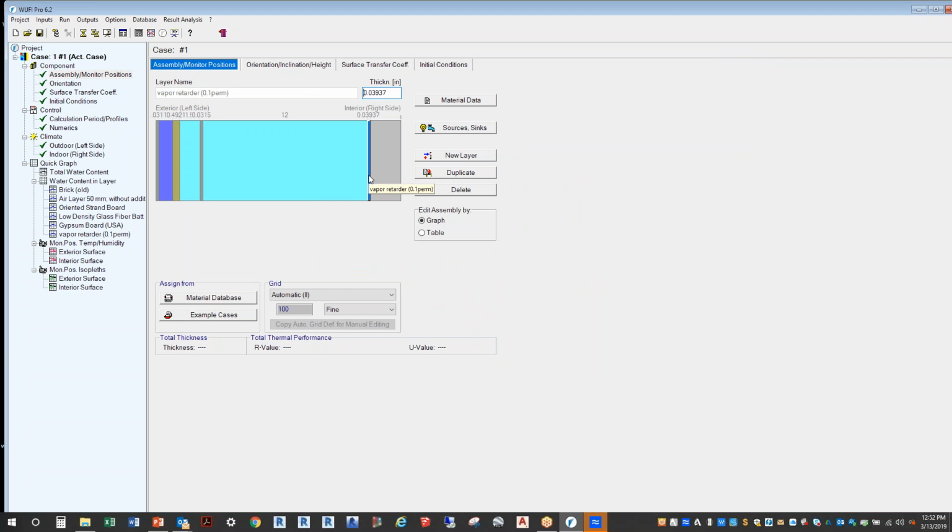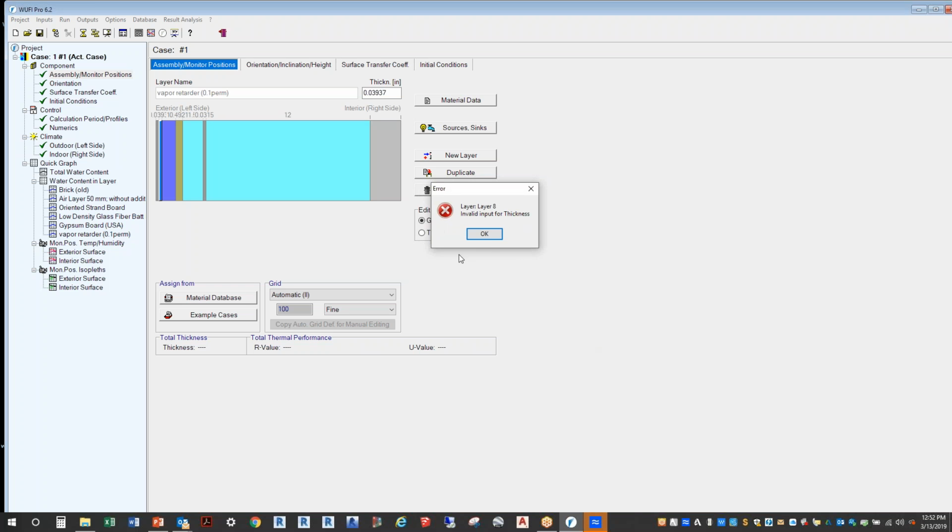And then we have the vapor retarder, that would be out here. And then we have our gypsum board. So if you flip this thing 90 degrees, your layers are metal deck, extruded polystyrene, vapor retarder, oriented strand board, airspace, another metal deck, and your air layer with that additional moisture capacity. So just like a metal roof with vapor retarder underneath the metal, on top of that insulation. All right, so then we'll run this.